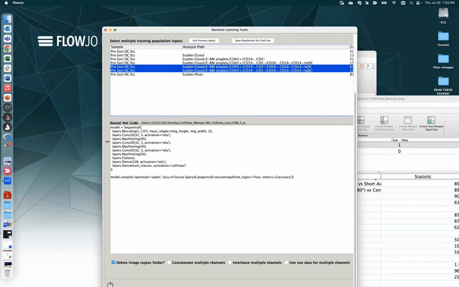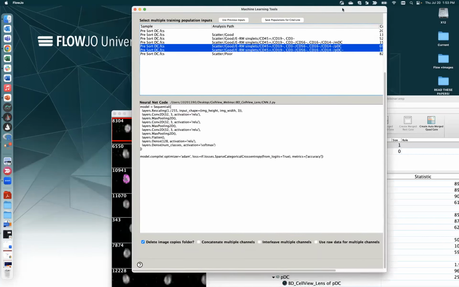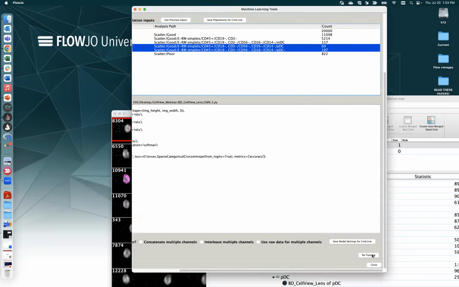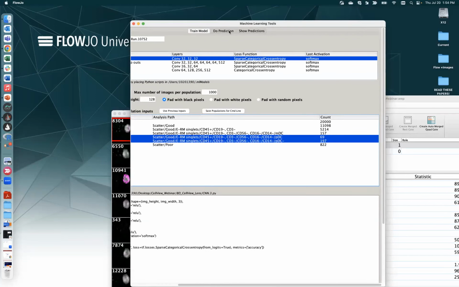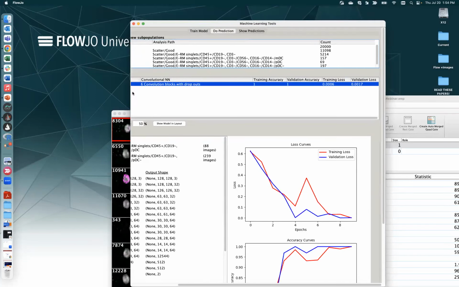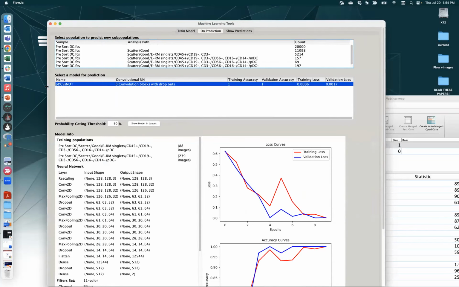Okay, the neural network code is right there. It's not a lot. Python has just a ton of built-in functionality that you can just call. You can say, okay, that's all I need to set one layer. So that's relatively simple. You've got a few options down at the bottom for how you would like to do this, and then you click do training. So this thinks for a little bit, and when it's done, you have an output.